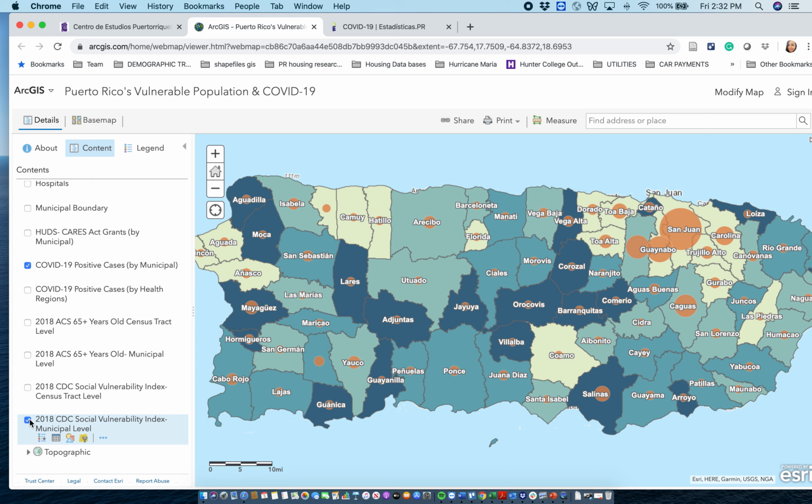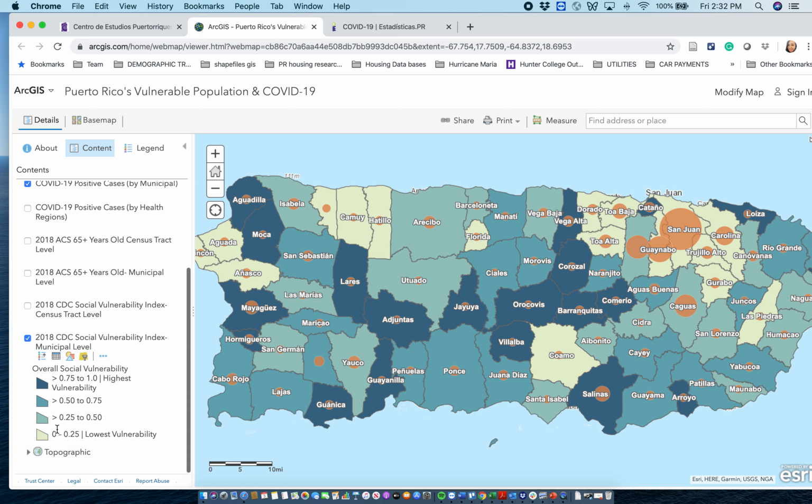So again, and I think from the previous presentation, there was a discussion related to the dissemination of the COVID-19 data. But just again, for the sake of time, what this shows you is that if we look at the CDC Social Vulnerability Index, right, click on the legend. The darker the shade color, it represents that it has a higher vulnerability, socially vulnerable, right? When you look at housing, age, household composition, they're socially vulnerable. And then the lighter the shade, that represents a lower social vulnerability, right?